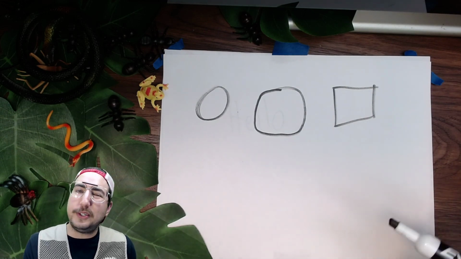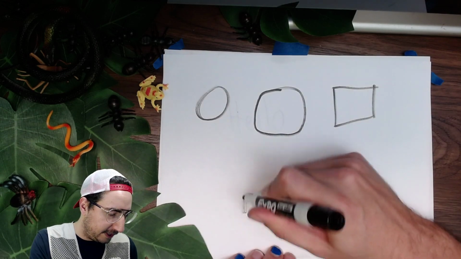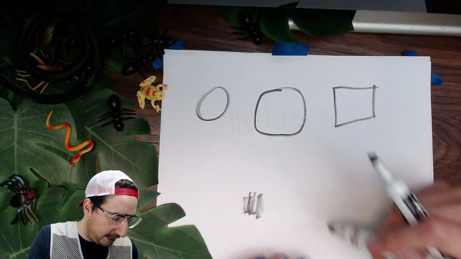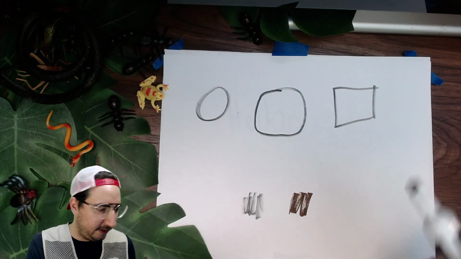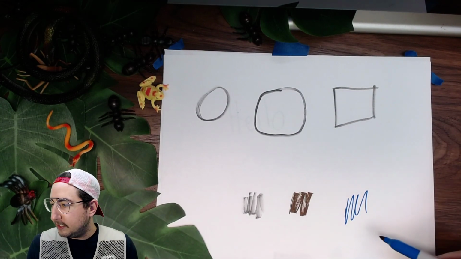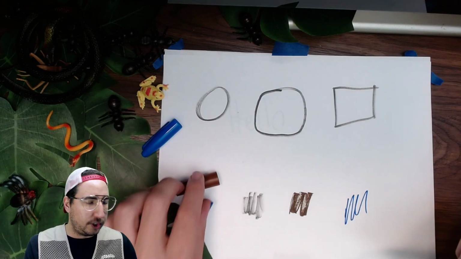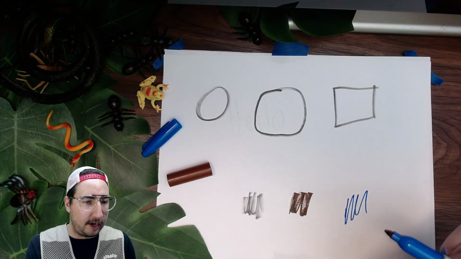Now, something else you can do with a blend that gets really interesting is, let's say that we have 3 things. We have a little bit of black. We have a little bit of brown. Let's do that. And a little bit of blue. I'm going to get ink all over the place. So between these 3, when we do a blend, we are actually going to be showing the in-betweens of all of these.